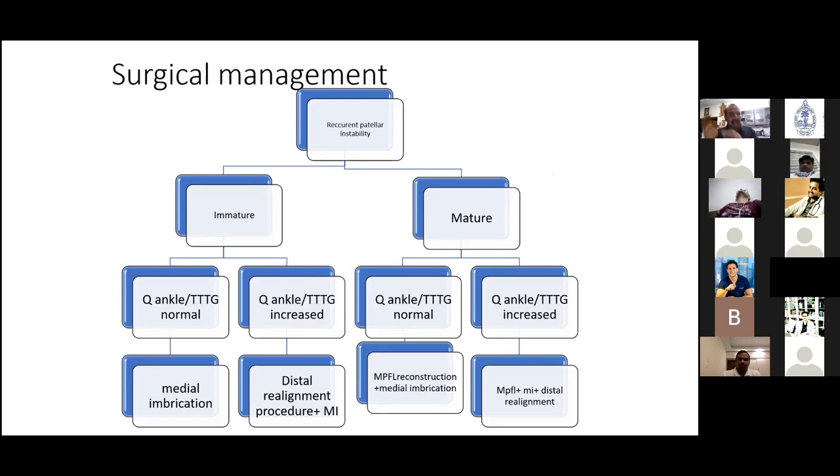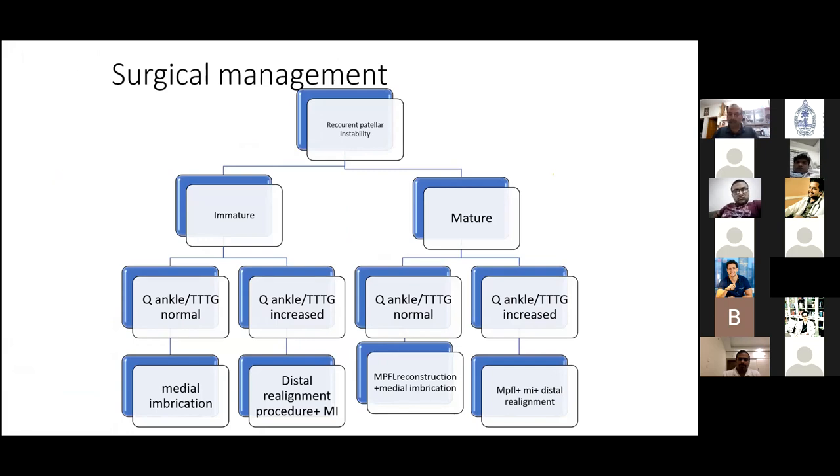Usually these are done in the younger patients, right? Not in older patients. By the time they pass the age of 30 years, most of them with trochlear dysplasia will have a patellar problem also, so most of them don't work. In those cases, your trochleoplasty will be converted into a trochlear osteotomy, where you have to cut the bone, take it out, deepen it, and put it back. So one is used more in a younger individual and one in the elderly individual.